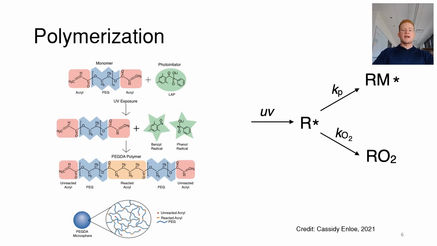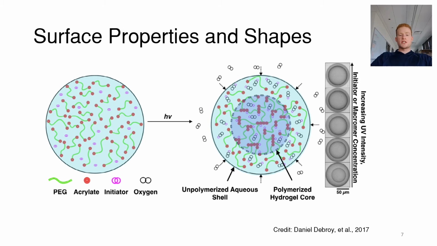On the left is a diagram showing the polymerization chemistry involved with the formation of hydrogel particles, and on the right are two reactions. So we can see that our photoinitiator reacts with oxygen present in the system as well as with our prepolymer. The rate constant for this oxygen reaction is much higher than the reaction with our prepolymer, meaning that our photoinitiator preferentially reacts with oxygen present in the system. This phenomenon is known as oxygen inhibition. Oxygen inhibition changes the polymerization of hydrogels in several significant ways, but can be exploited to give desired characteristics.